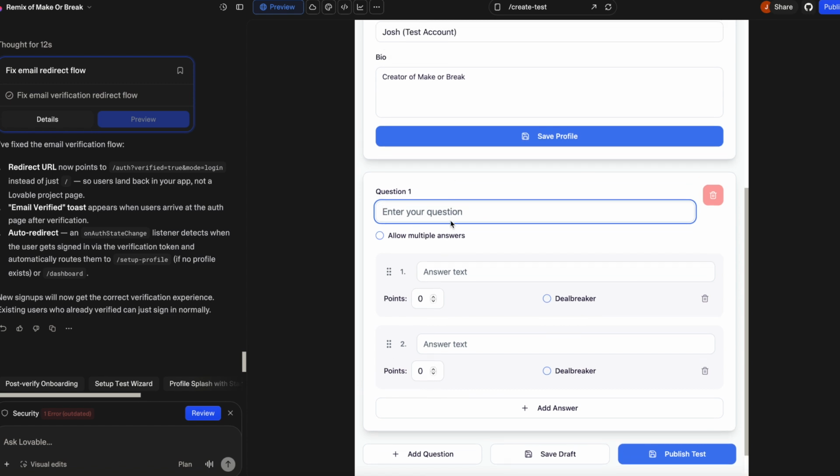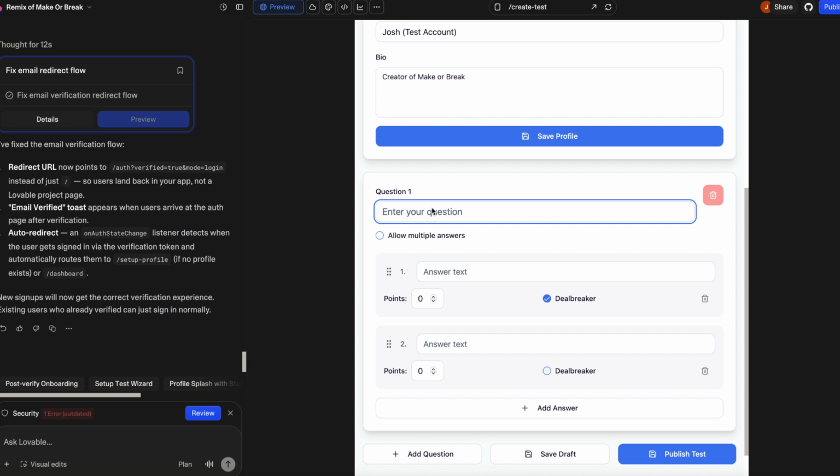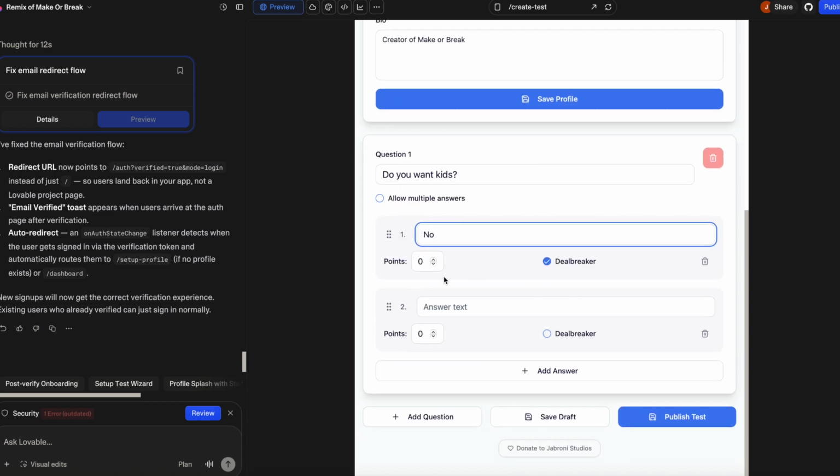And so here you're going to ask your deal breaker questions. There's actually a deal breaker mark, so if someone gives you an answer that's unacceptable for you, for example, let's say do you want kids? Let's say if they do not, that's a deal breaker for you. So that's going to be flagged as a deal breaker answer, and it'll highlight at the end of the test, and it will tell the user who took the test that they marked a deal breaker question. But the way I designed the app, it doesn't tell them what they scored or which question was a deal breaker. I think people might want to keep that private.